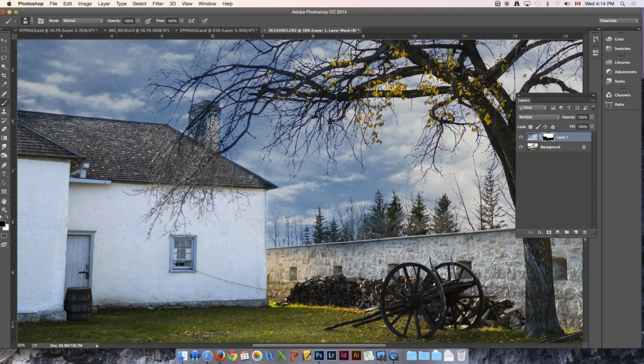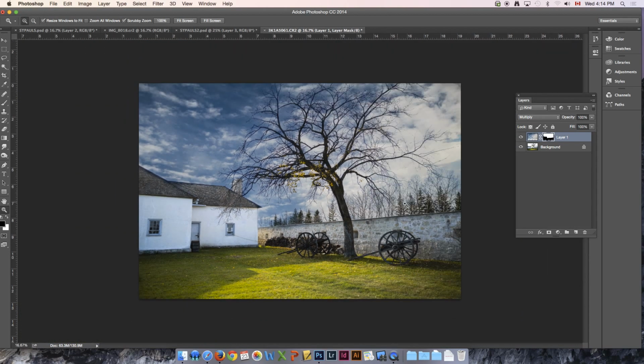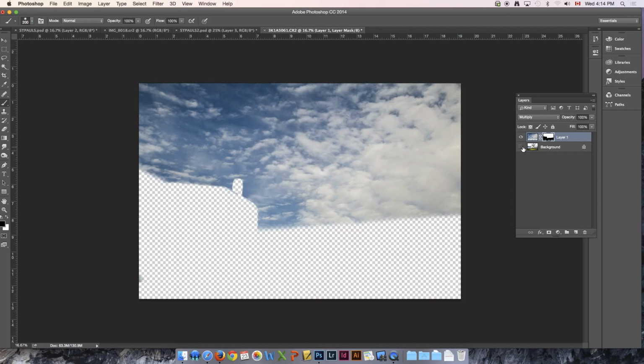And go over the chimney, because obviously the cloud shouldn't be on the chimney. And we're getting close there. Okay, so we have a custom layer mask made here specific to the needs that we have for this particular photo. I'll just hide the lower layer.